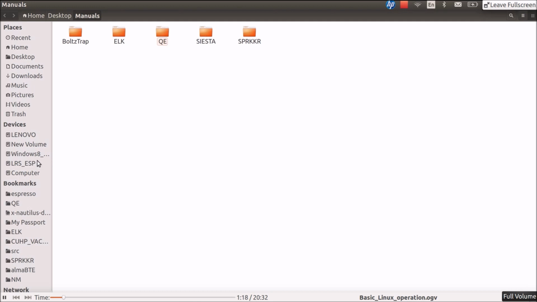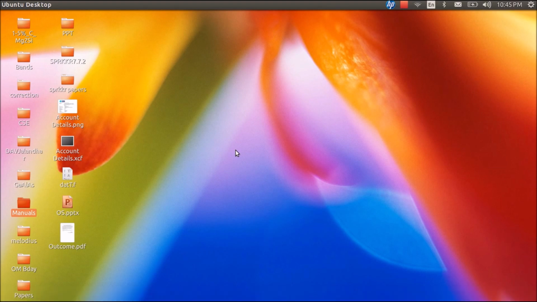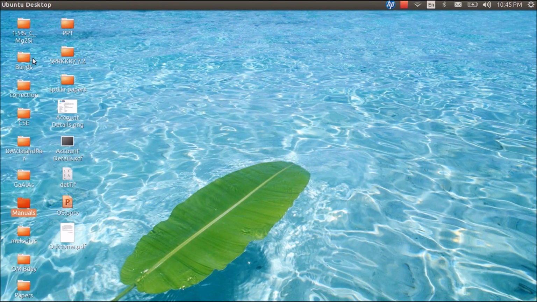But my objective is to share with you how to work in the command line. Basically, working in the command line is actually a parallel way of doing things which you can do with the help of the graphical user interface, GUI. That means with the help of a mouse cursor, you click, double click or right click and see the things and do the things. So let's try to see the one-to-one correspondence between the two.